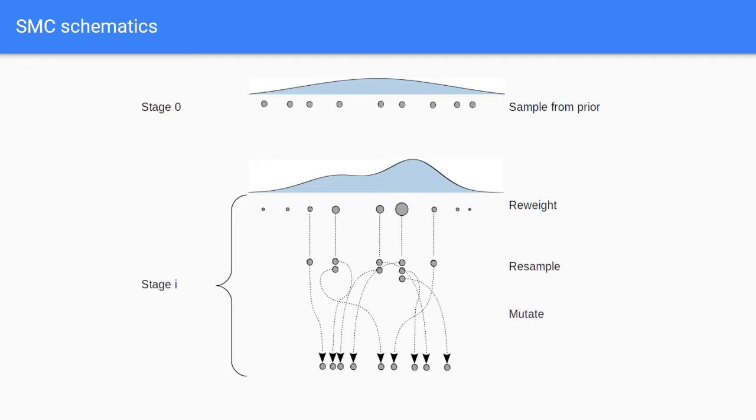Just like we can see in the picture here, those samples that have fallen in regions of low probability will be discontinued. Those that are in regions of high probability will multiply, and thus this region of high probability will be continuously sampled in the following stages. Then these spawned samples are randomly perturbed by a sampling algorithm such as Metropolis-Hastings before the tempering factor is adjusted and the samples are reweighted once again, starting a new stage.